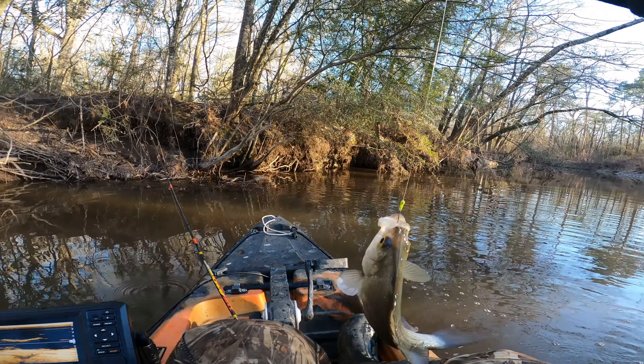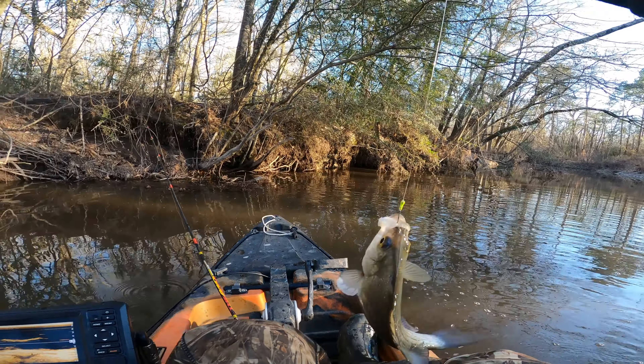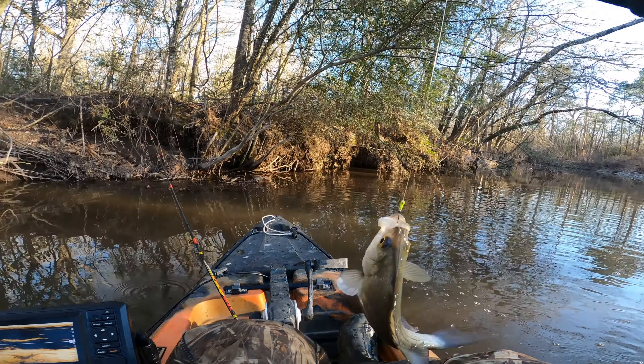Some days you get lucky and get on the crappie. The last 20 minutes most of the crappie I caught were all keepers — big slab crappie. They're definitely up in the creeks and up shallow now. Get out there and fish for them. They're in those brush piles close to shore, laydowns that touch the water or are in the water — those are the best places to fish right now. If you're single-poling or using minnows, go locate where the timber is in the shallows — they're staging up getting ready for the spawn.